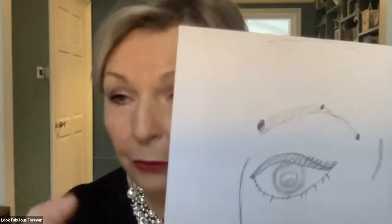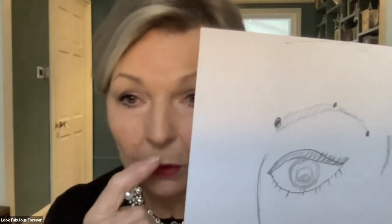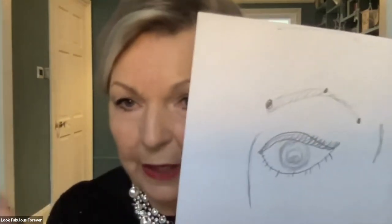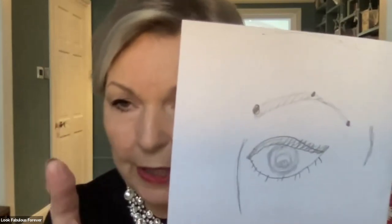You can see that I've put three dots. I put one dot which is roughly level with the edge of the nose. The eye might be in a different position to that, but it's the edge of the nose. I'll show you this in a minute. Then you've got where the end of the eyebrow needs to go, and that's at an angle. This angle here is going to come down here. And then you've got something that will go through the middle of the eye, the pupil of the eye, to form the top of the arc.